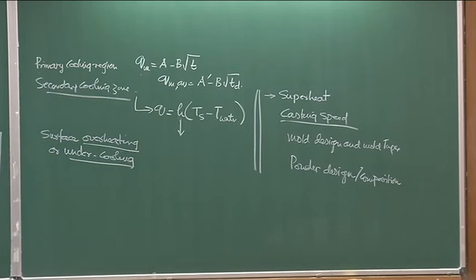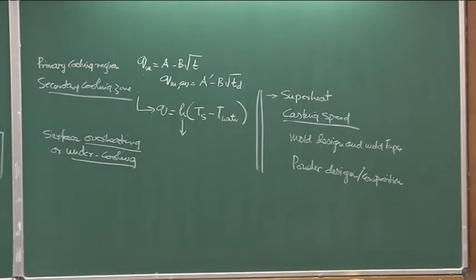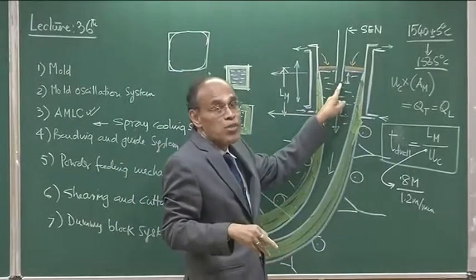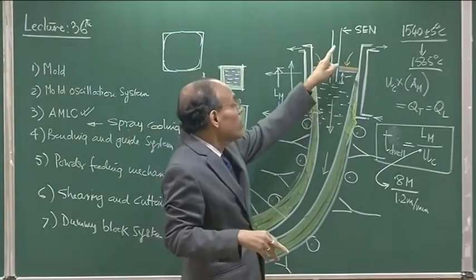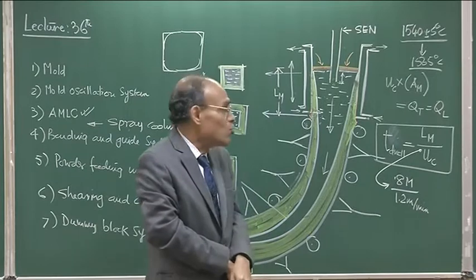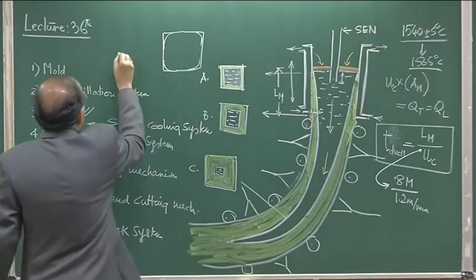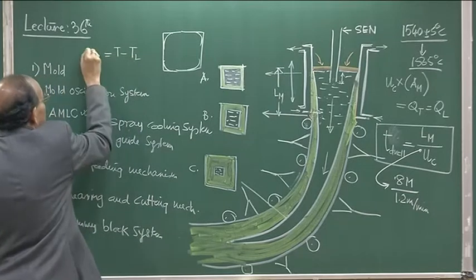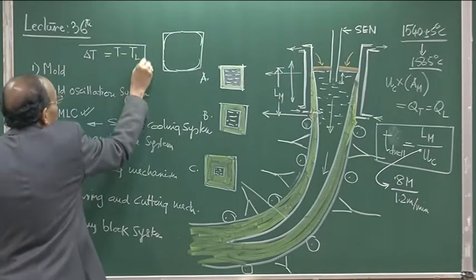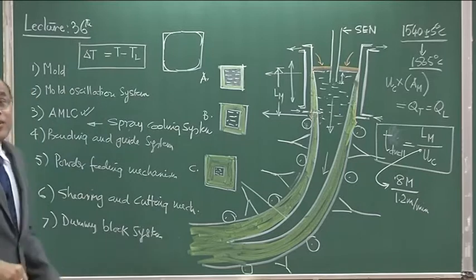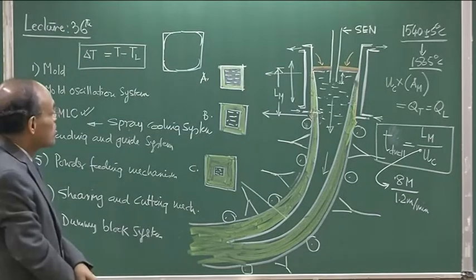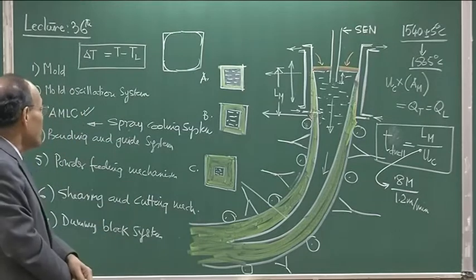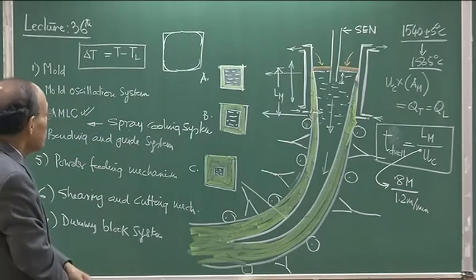The cleanliness of steel, as we will see later on, is also a very important parameter, but perhaps most important in the context of continuous casting is the superheat. And superheat, you know what it is: superheat is defined as the actual temperature minus the liquidus temperature. This difference is called the superheat. The superheat is prescribed by the caster because based on the superheat the caster has worked out all his parameters on the basis of available models and so on and so forth.